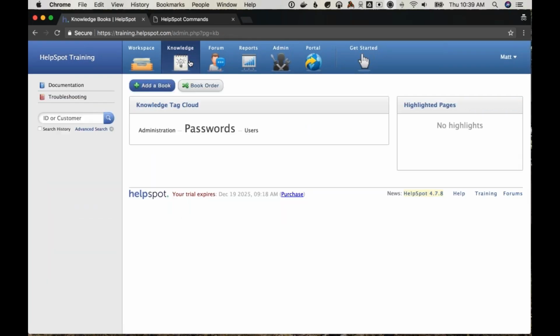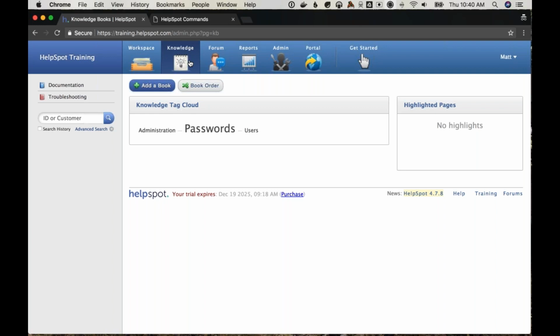Okay, so just to wrap up on knowledge books, I know we've jumped around to a bunch of different places, but I just wanted to wrap up by giving a few ideas on how you might want to actually use your knowledge base if you're setting it up from scratch and get it organized. So here are some different ways that different organizations choose to organize their knowledge bases. Some choose to divide it up by user role or type. So maybe think of a university. They might have a student knowledge base, a staff knowledge base, and then a faculty knowledge base. They have a book for each of those, and then chapters and pages related to each built out. And then that can be very easy to split out if you are using the secondary portal method to only show the student knowledge base on the student secondary portal, for example.